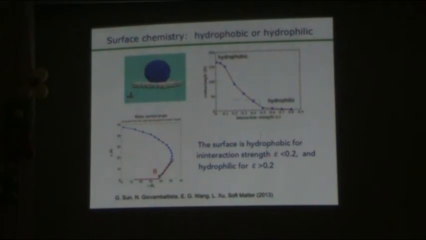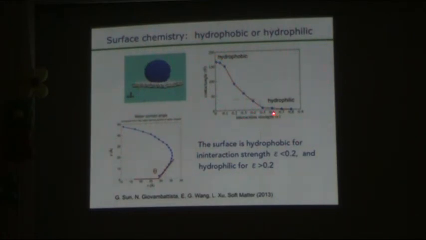Here is a brief idea of how we can characterize the surface chemistry of this system. In all studies, we use a parameter called the contact angle, which characterizes the interaction between the liquid and the surfaces. For instance, you can tune an interaction parameter, which we call the interaction strength. If this interaction strength is really small, the system is extremely hydrophobic, and the contact angle is more than 150.